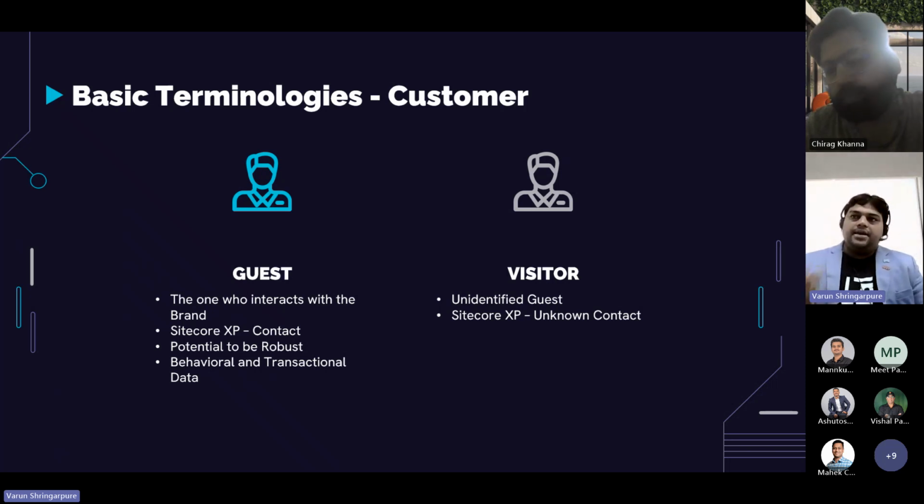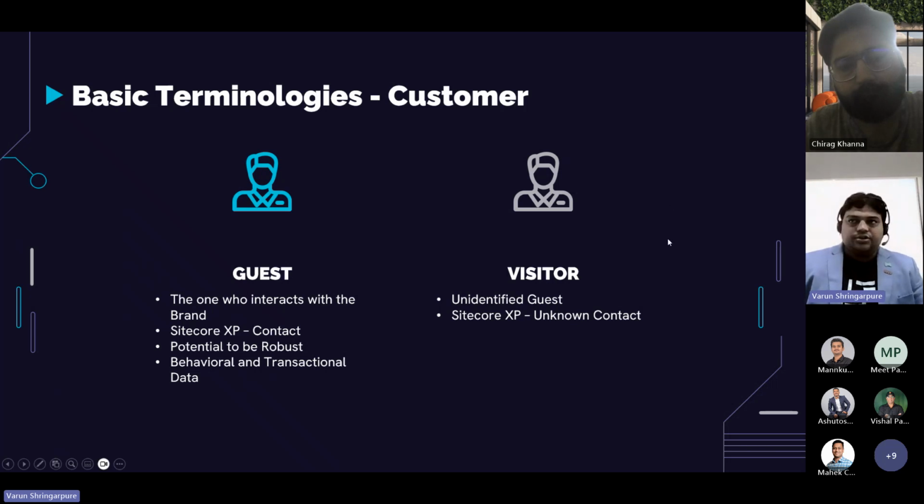By behavioral and transactional data, we mean whatever interaction the user is having with your brand, whether viewing different pages, clicking different buttons, ordering something on your website, liking something, or subscribing to something. All this data can be captured and put into your CDP so that you can then generate various segments which can then be utilized to do something for your business.